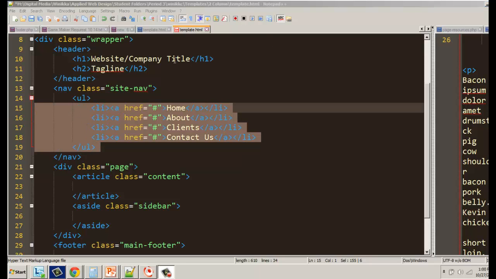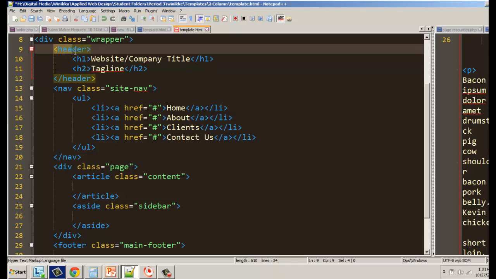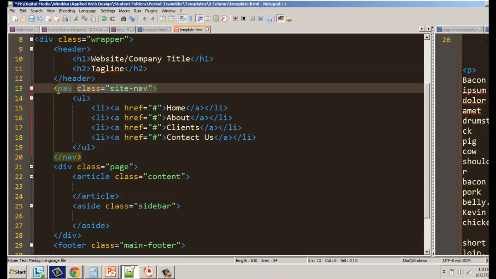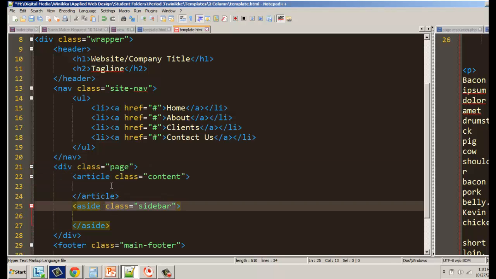Now, for a while, HTML5 had been suggesting that each section, like each header, section, nav, article, aside, you could put a header in, and if you put a header for your article, they were telling you to put a header 1 because it was the top header of that article.